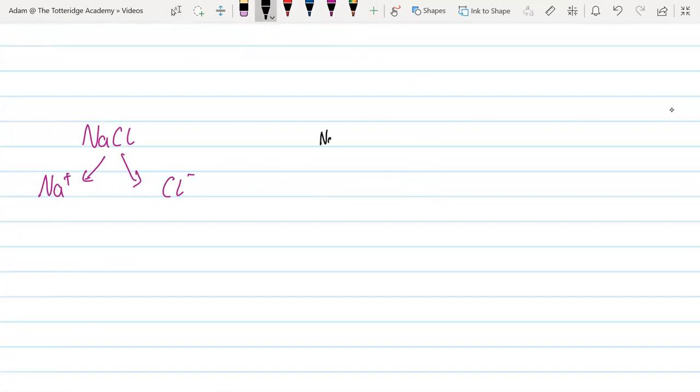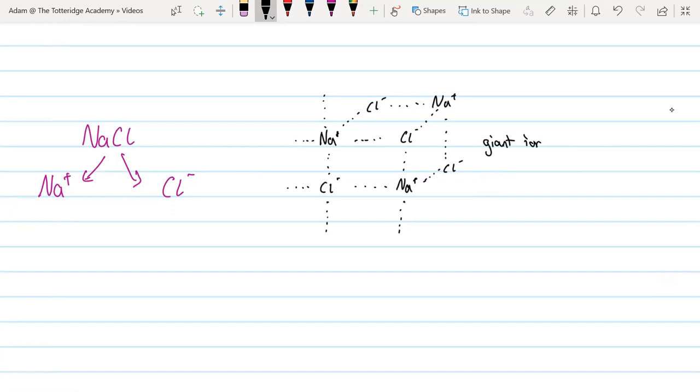When it's a solid, that means I've got these little Na+ ions bonded to these Cl- ions, like that. And it's also three dimensional, like this. I will give you a few seconds to try and remember the name of this kind of structure. It goes on and on forever in a 3D big grid almost. What do we call this? On three. One, two, three. This is a giant ionic lattice.